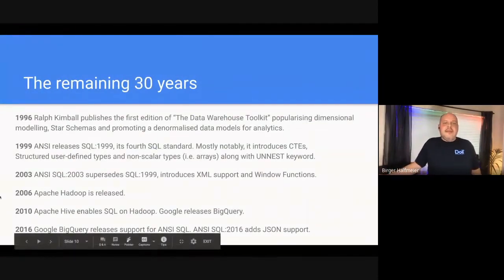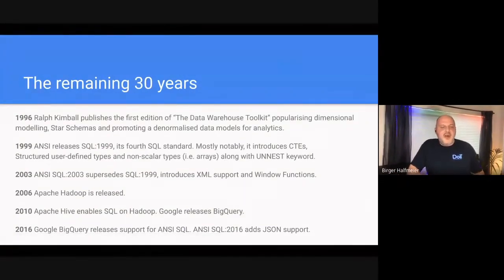And Google, so again, 10 years ago, Google released BigQuery, which kind of provides a similar service, just as a service, in a much, I would say, more user-friendly way. And they did support SQL from the very start, but it wasn't until 2016 when they actually introduced proper ANSI SQL standard support in BigQuery. So they still have this option to use what they call legacy SQL. That's going to be deprecated at some point, maybe next year or the year after.